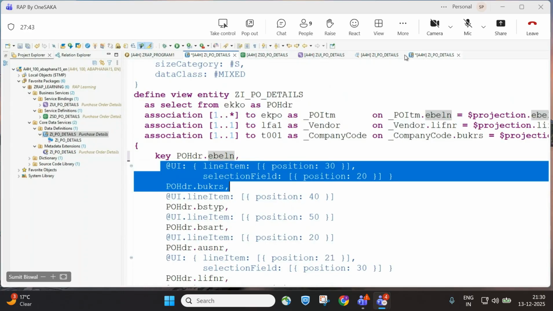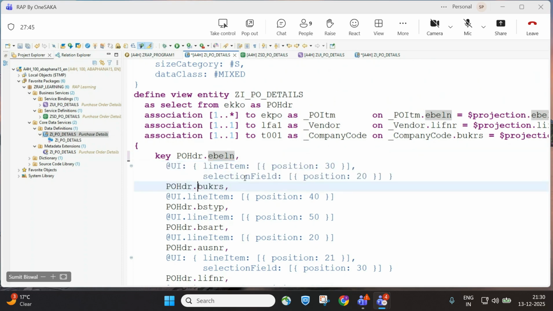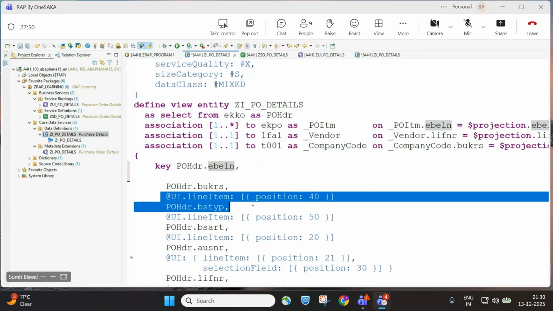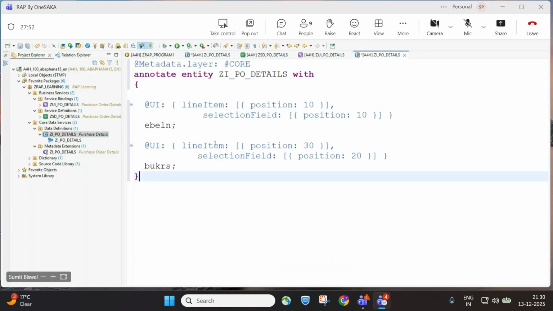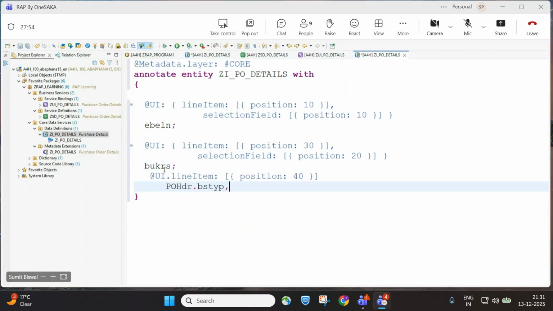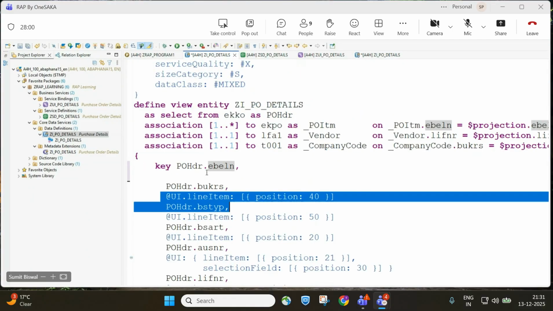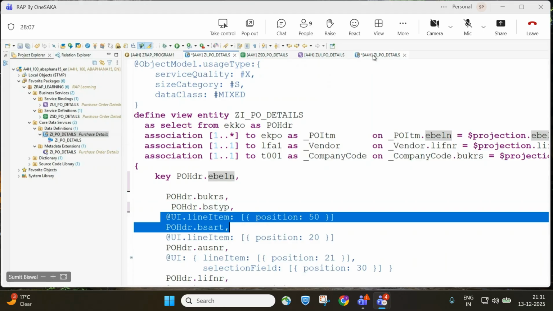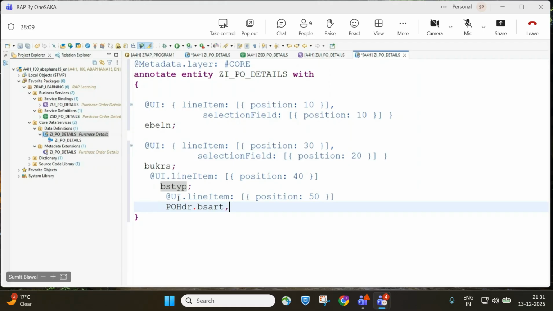Okay. Remove. And this one. Remove. Remove.